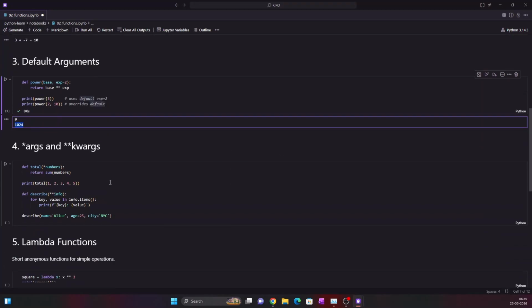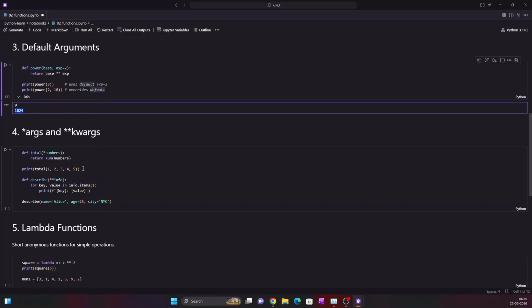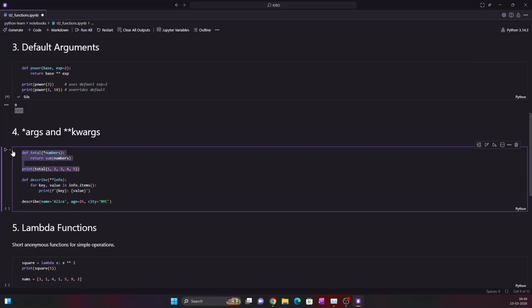Yeah. Now we are dealing with a variable number of arguments. The first one is the star argument example. The second one is the keyword-based argument example. In the first example, if you see, we are not giving each and every variable here. Total has been passed with 5 arguments. That way, all 5 arguments are represented as part of numbers.